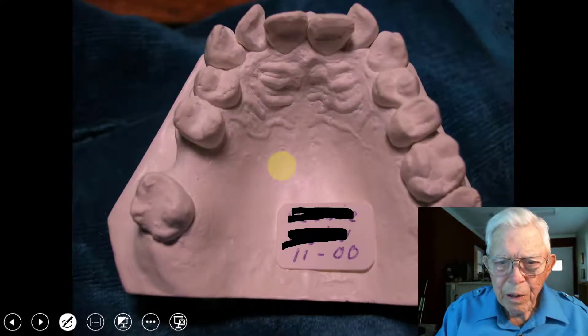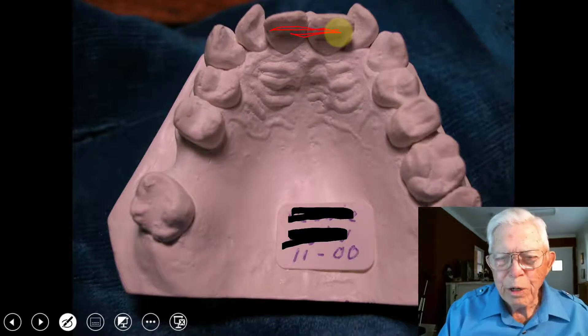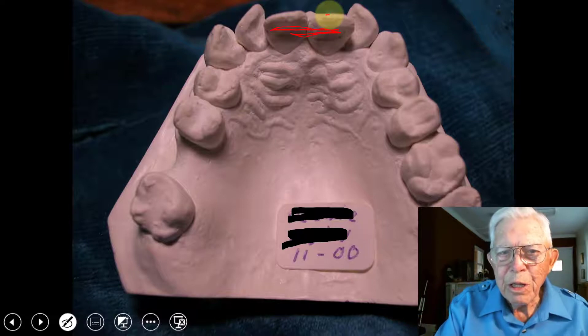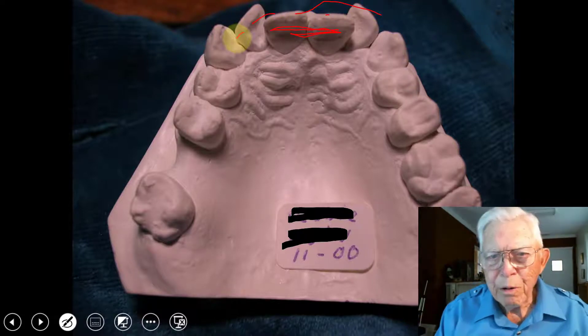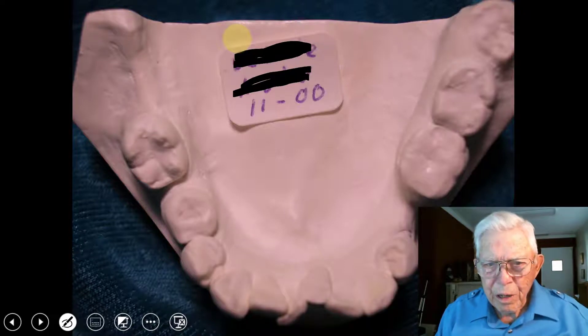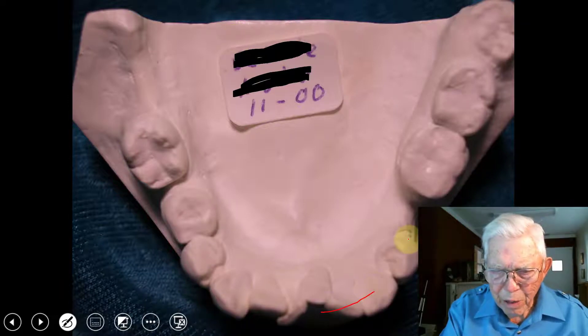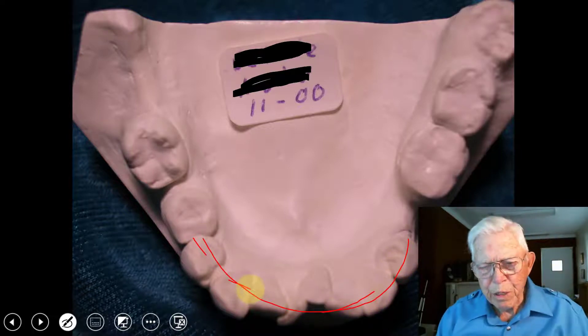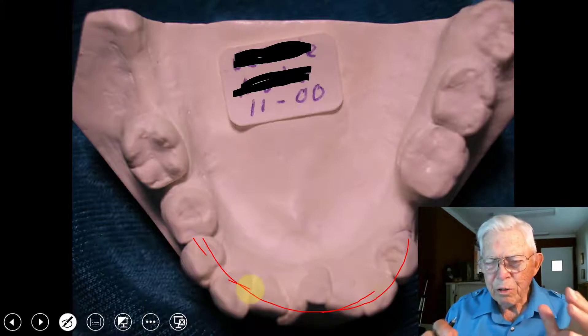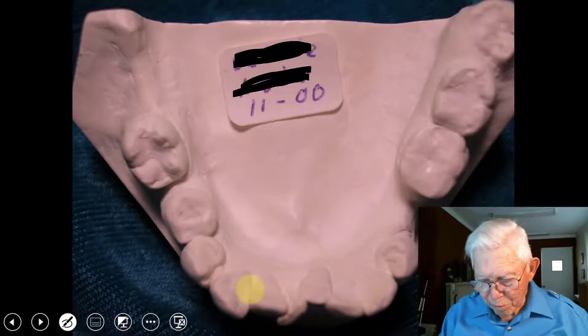Looking from the top, look at the upper arch. You can see where the lower teeth come up and bang into the back of the upper teeth — it's worn them down. We're going to raise these teeth and move them forward. There'll be all kinds of room for these teeth when you arrange the upper teeth correctly. The dead teeth, or the teeth that have had root canals, if they're healthy you can move them around. Watch where we push some of these teeth — it looks like a quarter of an inch — and they're still vital.